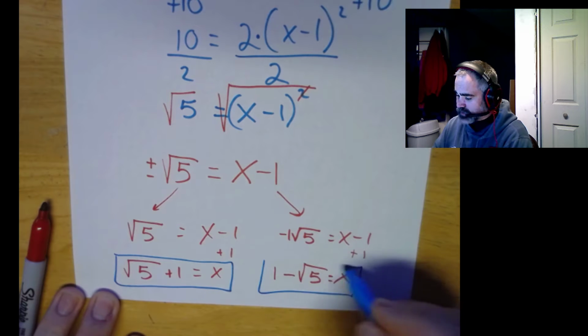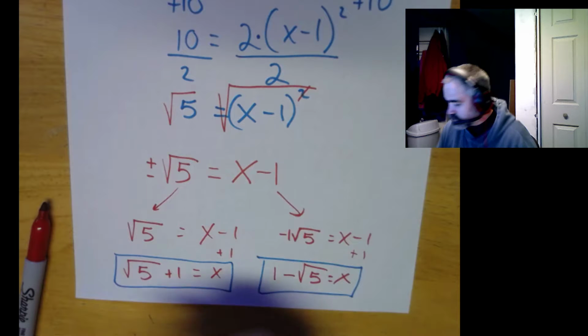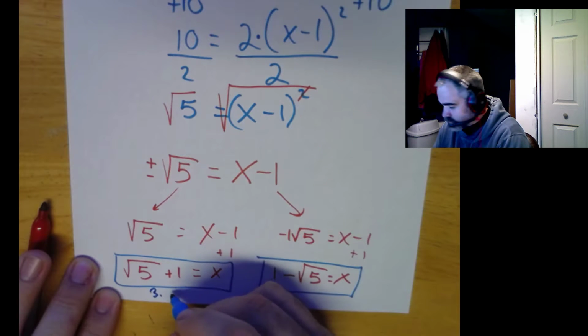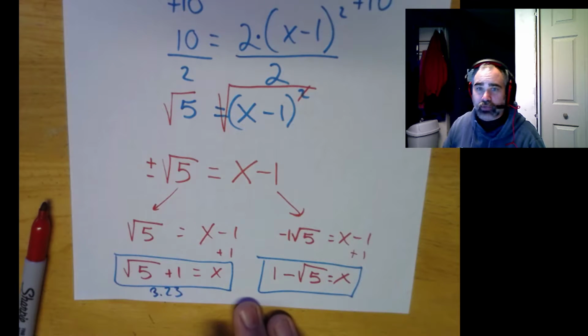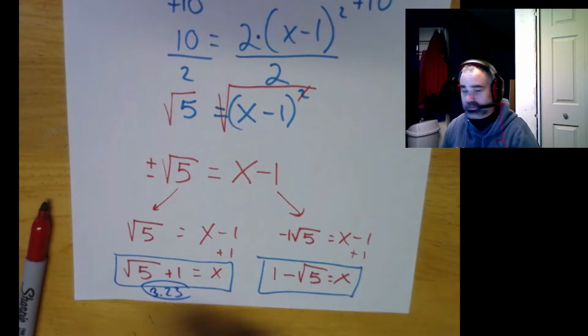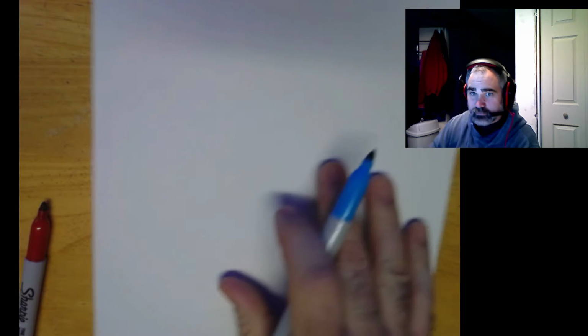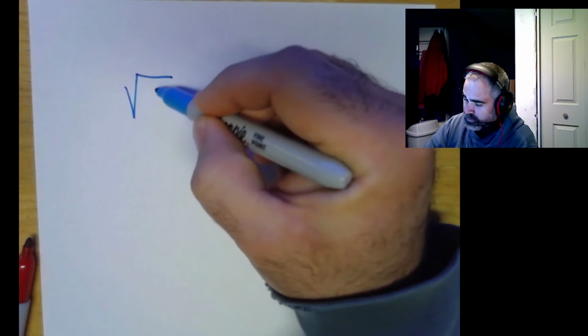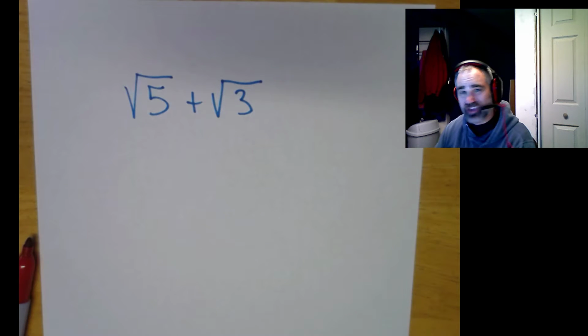It's the exact answer. You can also write the decimal approximation, which in this one would be 3.23. The other one, whatever that would be. That's fine. 2 decimal points, please, if you write the decimal approximation. So that's great to start with. So we know that square roots, you can't add them to other regular numbers. What about other square roots? What about square root of 5 plus the square root of 3, for example? Could I add those together?